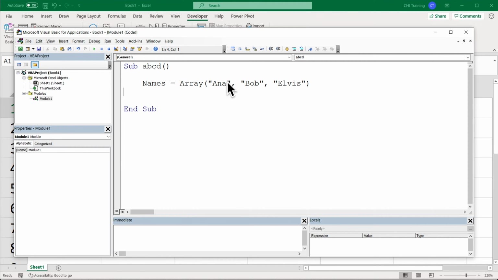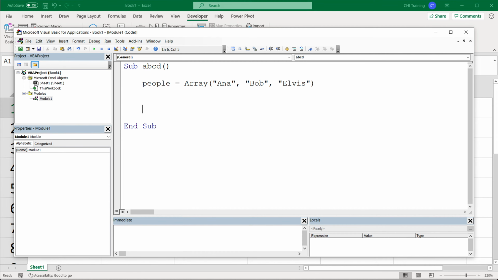As you can see, I have this comma-separated list in this array called names. Let's just call it something else because this seems to be a reserved keyword. There it is, people. Now if I wanted to access different parts in this people variable, it starts with the first one, Anna, then Bob, and then Elvis.